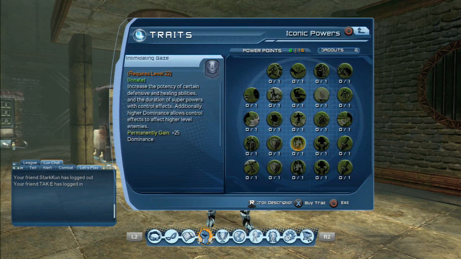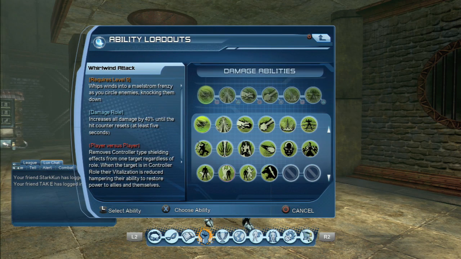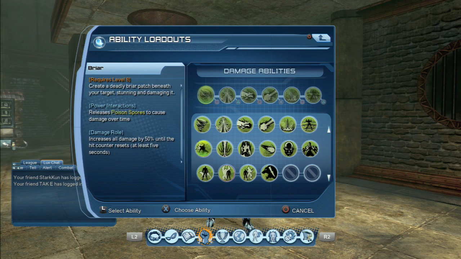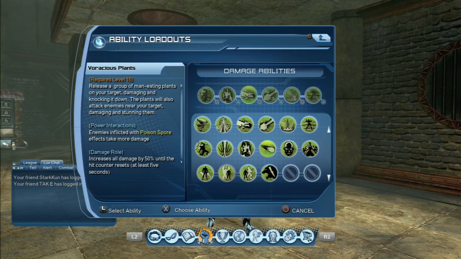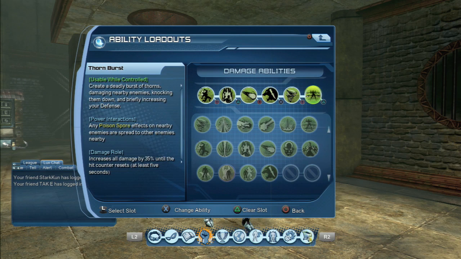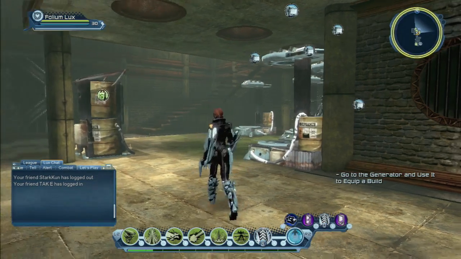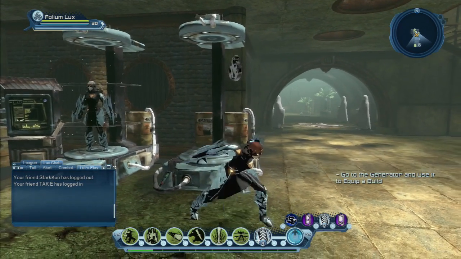Powers, iconics. But as a very, very rough loadout, I suppose you could go, say, Briar, Harvest, Voracious, Carnage, Impaling Thorns, and whatever supercharge you actually wanted to do. I've not really made my mind up on that yet, but that could be a very basic DPS loadout if you wanted to go for that sort of thing.